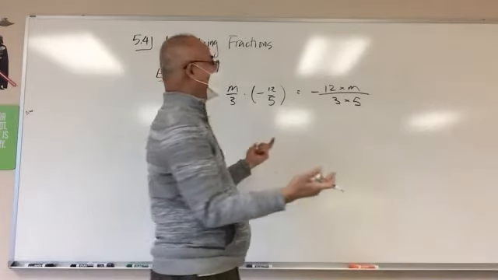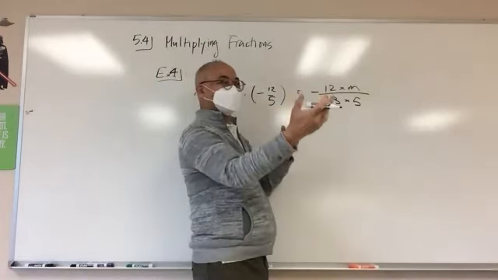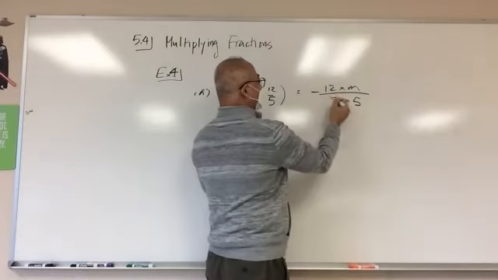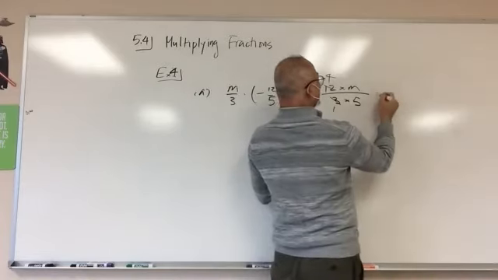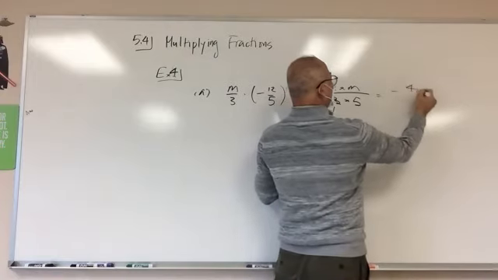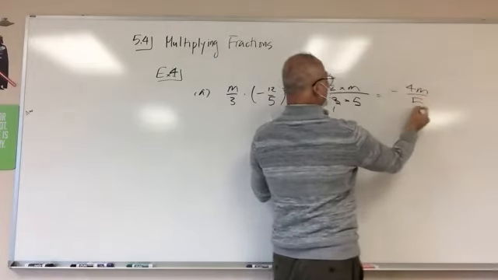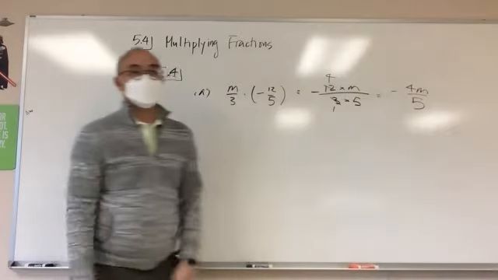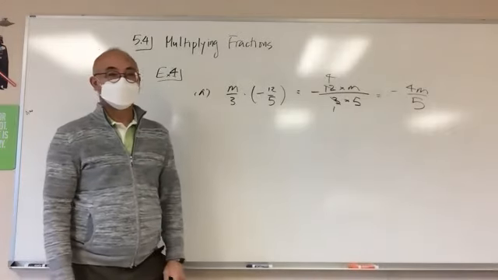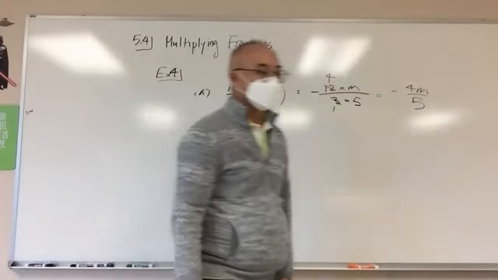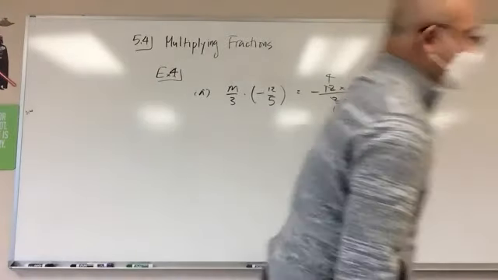Well, I didn't know you could. I thought you had to do... Okay. Yeah, 3 and 12. There you go. 3 and 12, right? 4 and 1. Okay. So I'm going to have negative 4m over 1 times 5, which is 5, correct? Is there anything further we can do? No, I don't think so. We're done, right? Let's talk about B.